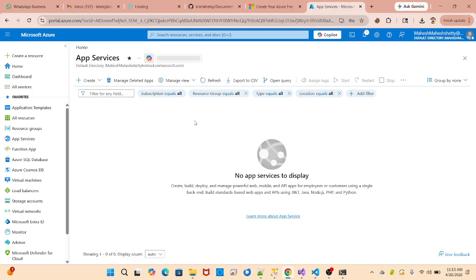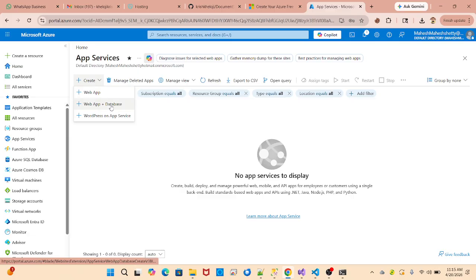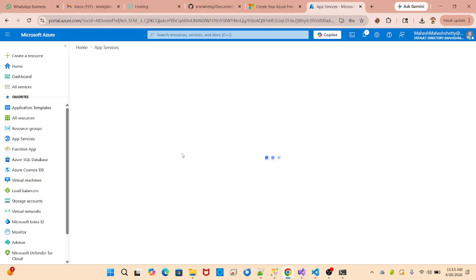See, it's an App Service. Okay, we'll have to create the app service here. I'll create one web app. Don't go for the web app plus database. I think we already have the database now. Even it will not give us, because for the free trial it is not allowed to create a database with app service. For the paid service it is available. It will allow us to create the web app only.